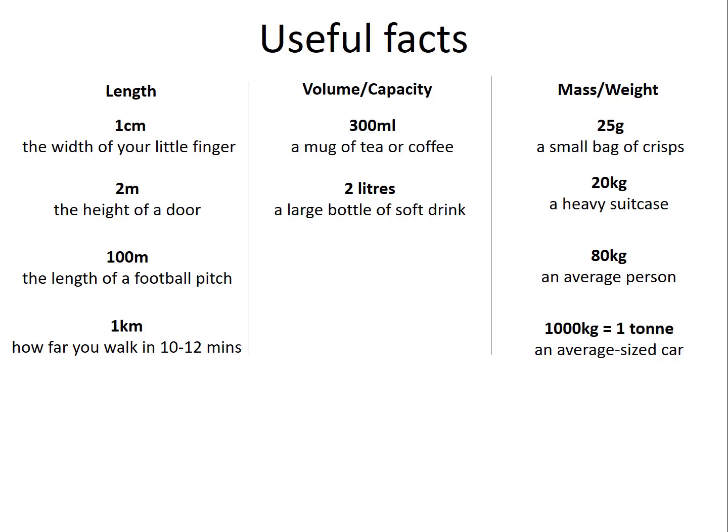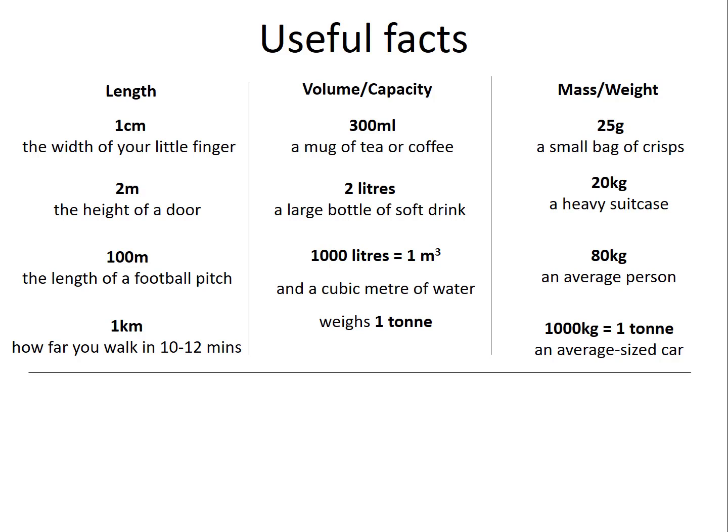And connecting all these things together is the mass of water. 1,000 litres of water represents 1 cubic metre of volume, and believe it or not, that weighs 1 tonne. If you want to know what 2 kilograms feels like in weight, pick up a large bottle of soft drink. And now a few others relating to human geography in the UK. 10 million is about the population of London. Other large cities like Birmingham, Manchester, Glasgow are more like 1 million. The population of the United Kingdom is 65, 66 million, thereabouts.